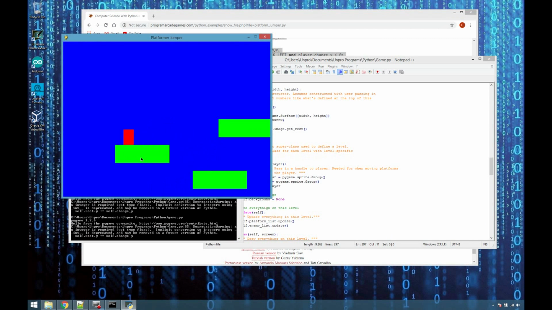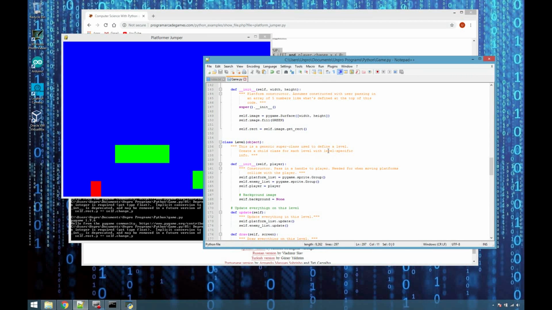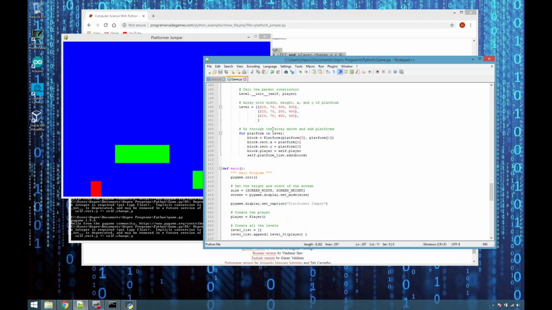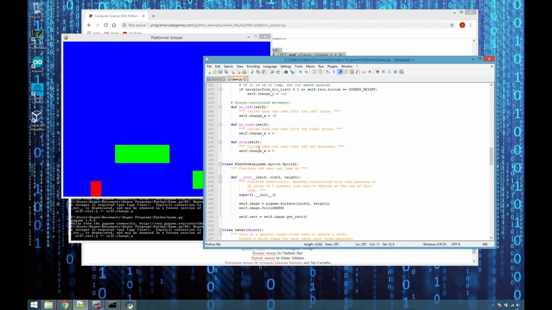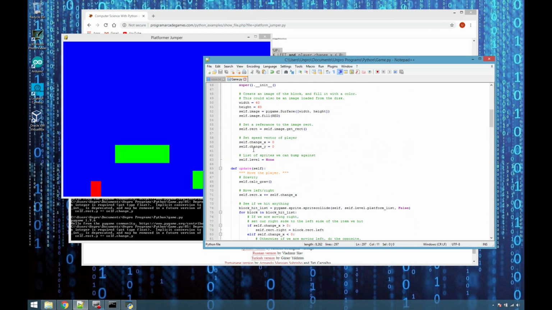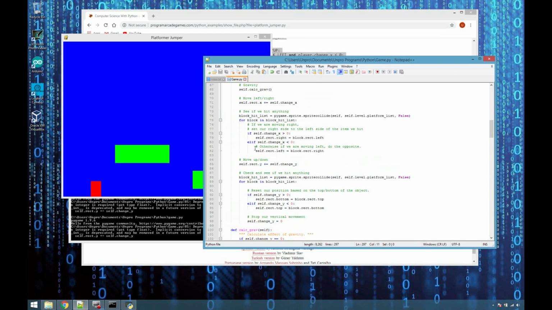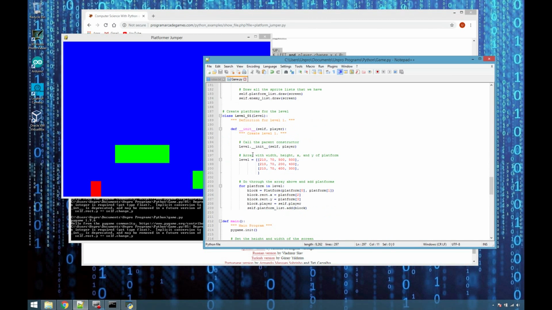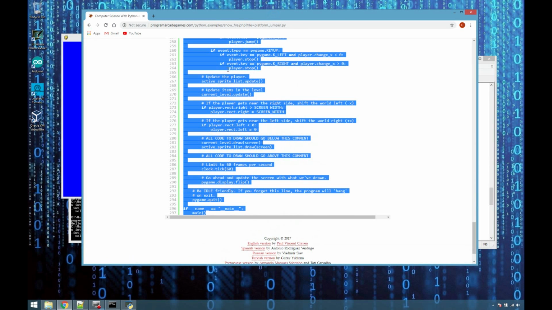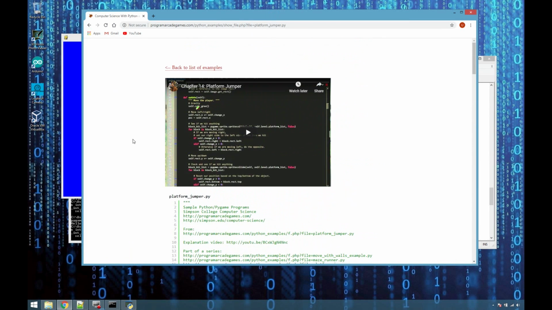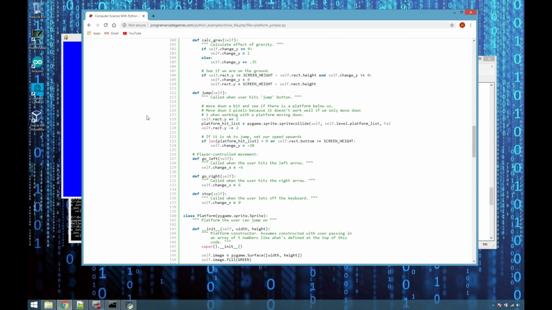Oh, don't need a spacebar. Just woohoo! Should make little coin blocks like Mario. Boink, boink. All right. Well, pretty cool, I think. Not too bad. Not going to get too deep into this one. There's a lot to it. If it piqued my interest, I might. If it piques your interest, you know what? It's not hard to find. It's just at programarcadegames.com.